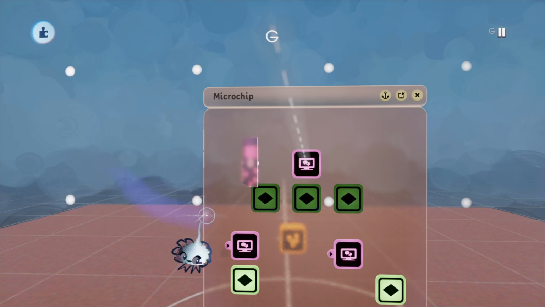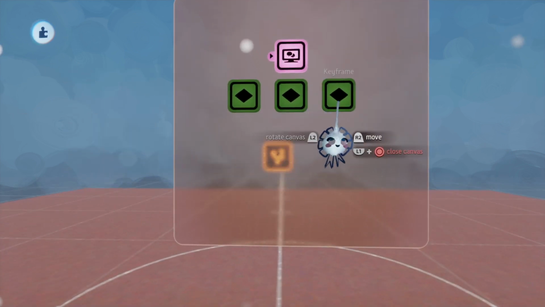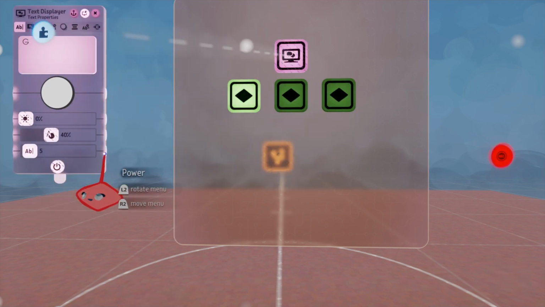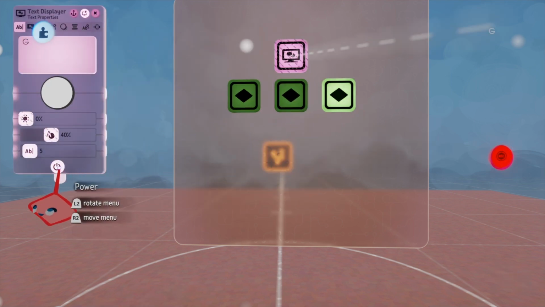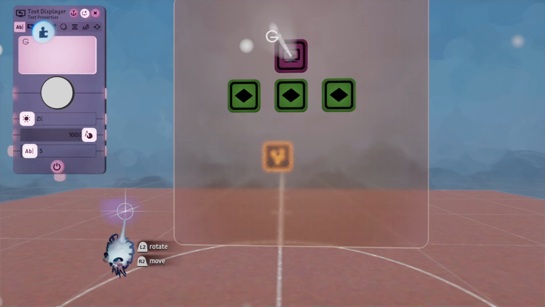And so there we have that. Alright, and then we can get rid of these sample ones. And so what I want, let's get this out, I want this thing to be off by default, so I'm going to set these keyframes to turn it on, and then by default it'll be off.